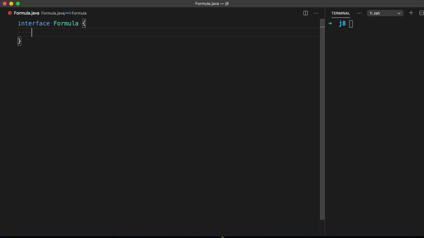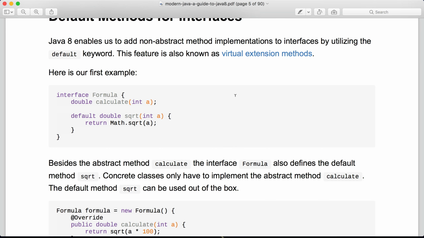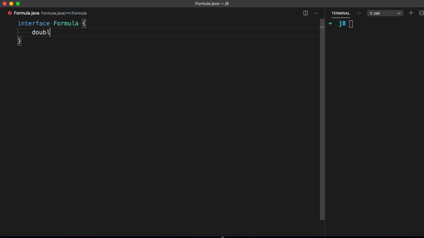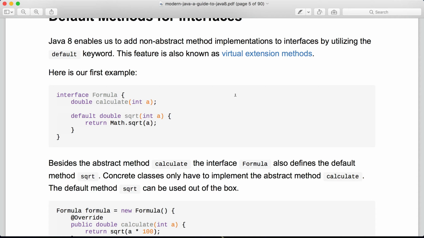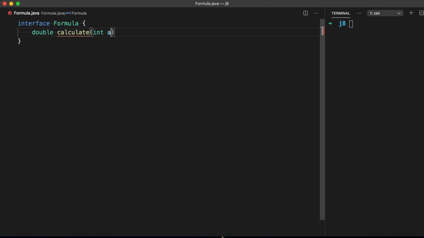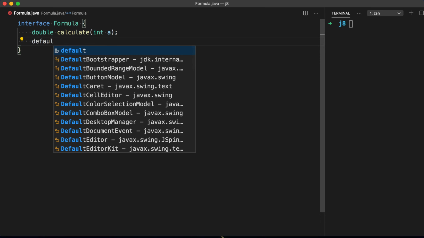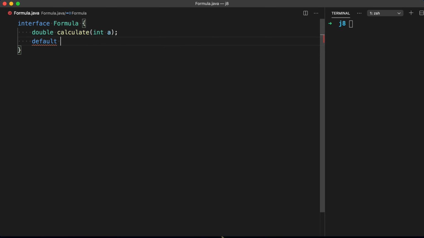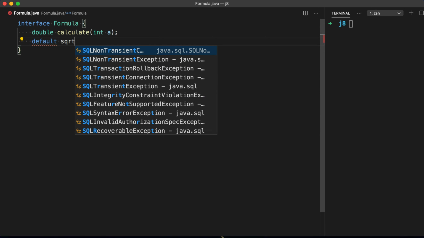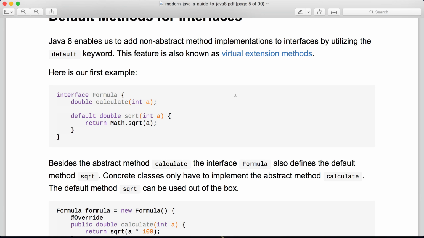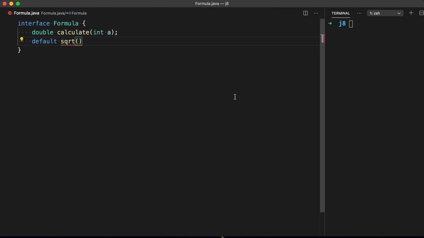In this case it's just, I think this is nonsense, just an example, but I think the key is declaring this default.